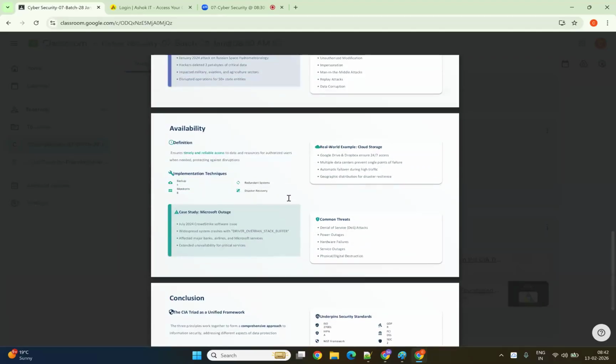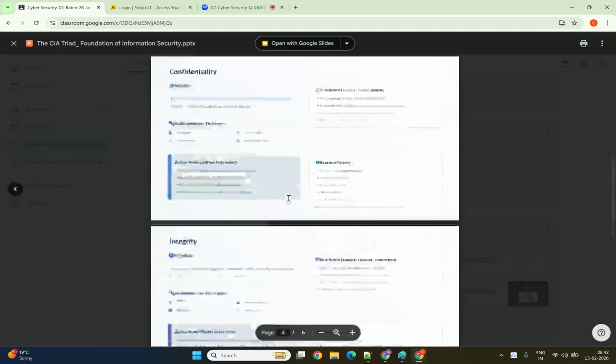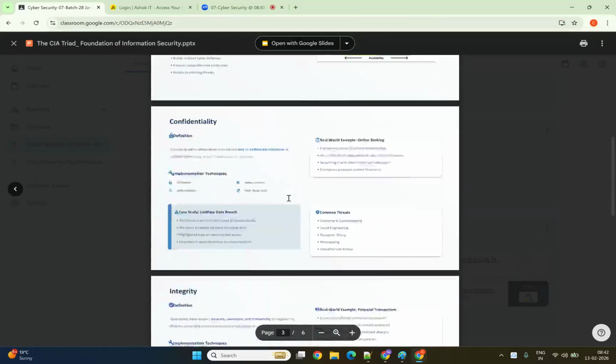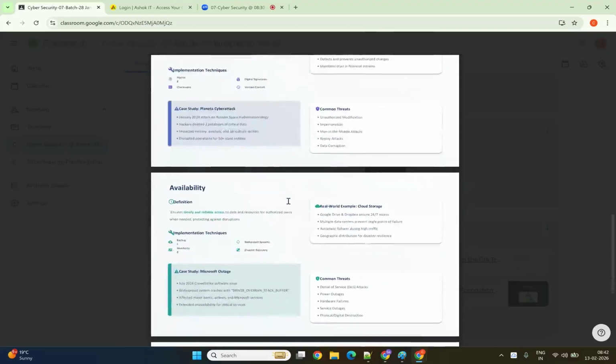And when it comes to availability, every company wants to give their service to the customers or clients. Let's assume you are working at Netflix. Your organization has to maintain confidentiality, integrity, and availability.